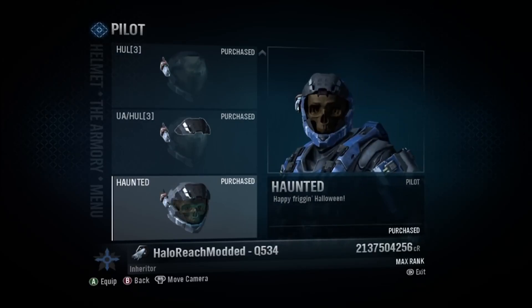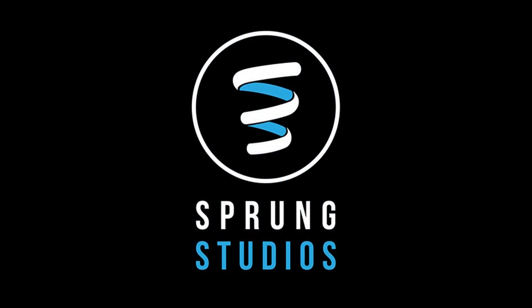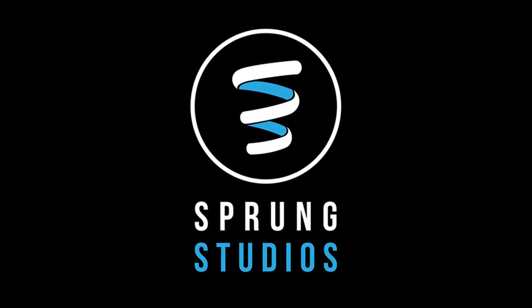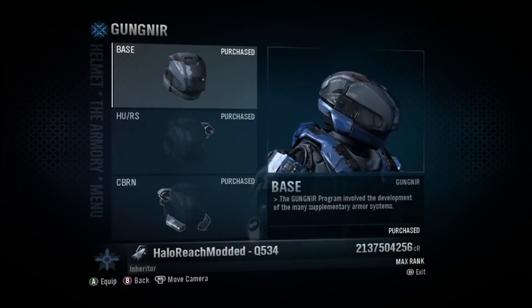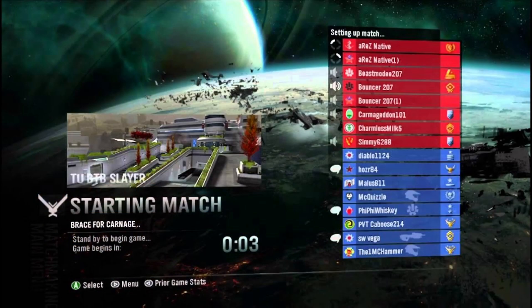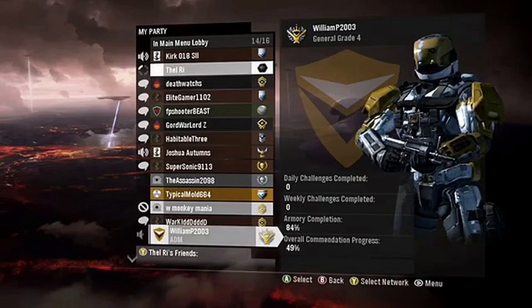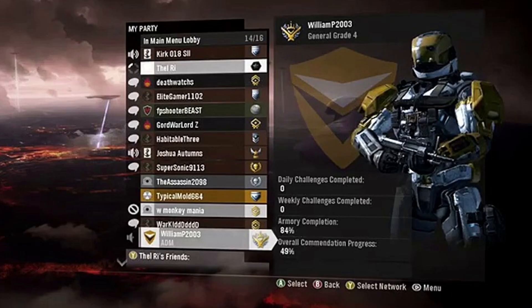I've seen so many Halo fans say that Halo Infinite's UI needs updating, and I'm really hoping Sprung Studios can be the guys to fix it and turn it into something that feels more like Halo Reach's UI. That might also pave the way for a match composer coming to the game, as well as things like pre- and post-game lobbies — things we really need in Halo Infinite. If we get a big enough UI change, that might all become possible.